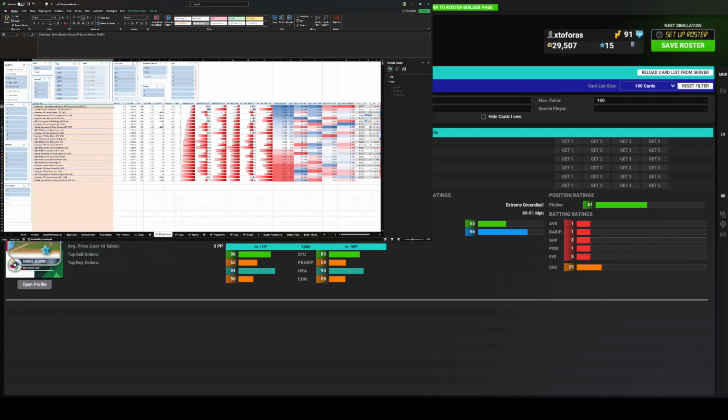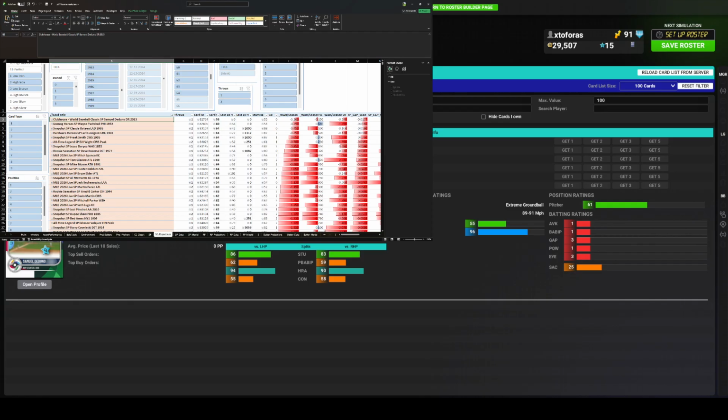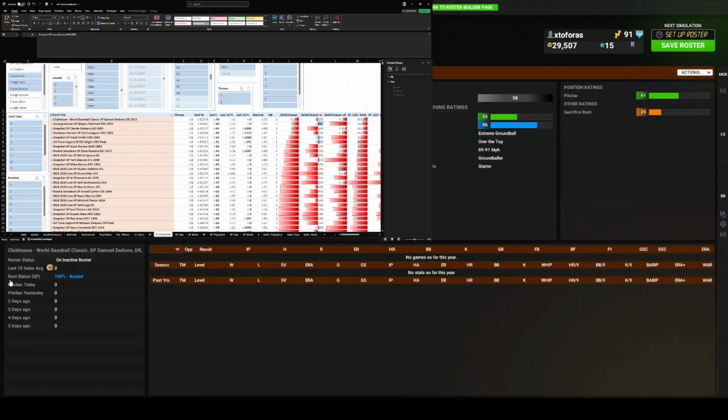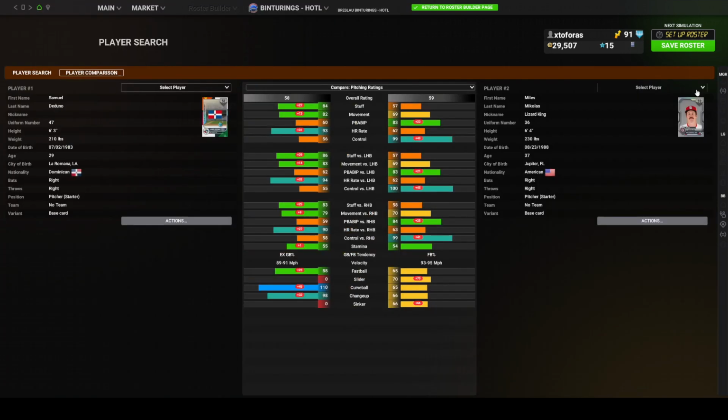Are they similar on the graph? I can't read this. Where is Mikolas on here? Why does this not like Mikolas? How is this guy? Can I do the compare from here? Did they implement that? They did.